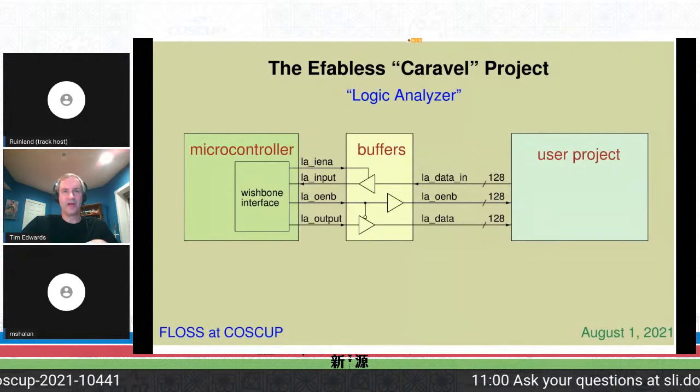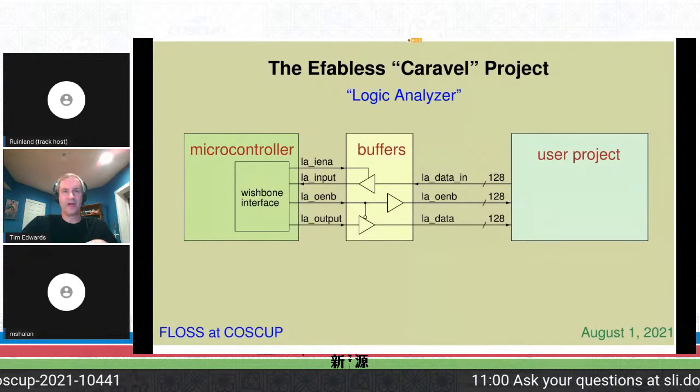The 38 general-purpose I/O pins are the main connection between the user area and the outside world. Every pad is multiplexed between the user area and the microcontroller. Every pad is exceedingly complex, too, so we had worked hard to make every pad look as simple as possible to the end user. That means that the user project area sees each pad as a simple bidirectional digital pad with input, and output enable. Other aspects of pad behavior are static settings. There are about a dozen such control signals for each pad.